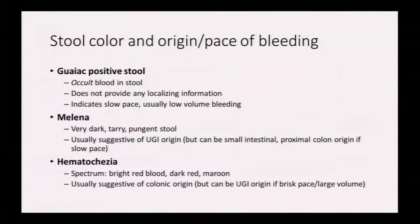I will tell you, let me give you a couple of pointers. The first one is, if somebody's been admitted to the hospital, is on 4 pressors, and is septic, it would be a case report if they did not have guaiac-positive stool, right? So everybody has heme-positive stool. If you take a couple of aspirin, you will have a heme-positive stool.